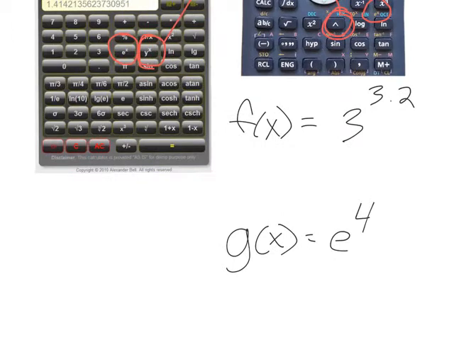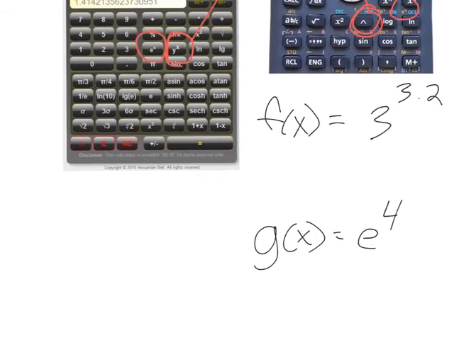The first one I've got is 3 to the 3.2 power. So you're going to enter 3, hit your exponent key, your y to the x or your house top, and then hit 3.2. If that does not give you the value that I get, then reverse that. Do 3.2, hit your exponent key, and then hit 3. You will need to hit equals or enter after you hit that sequence.